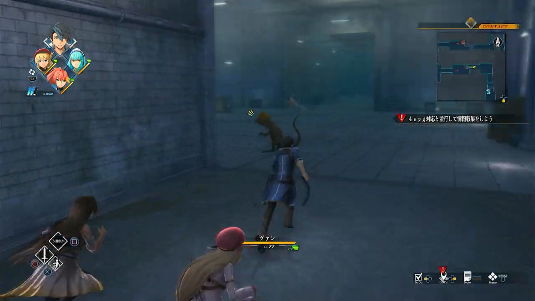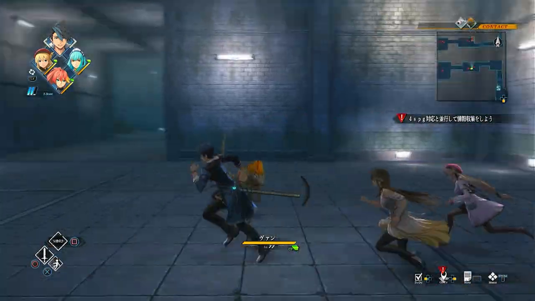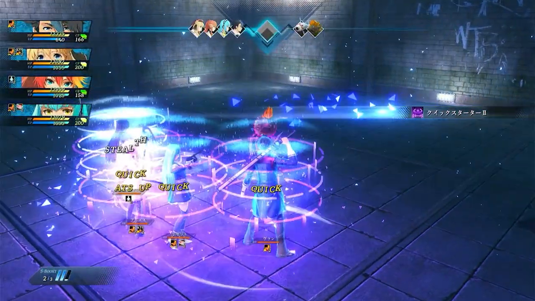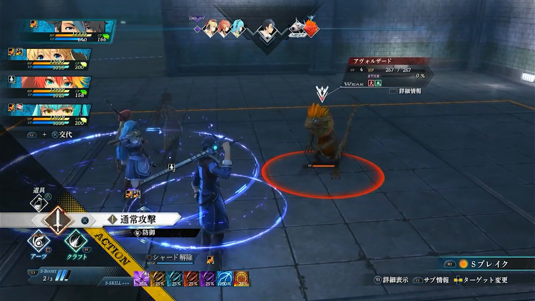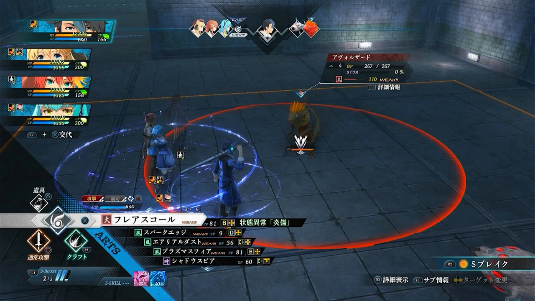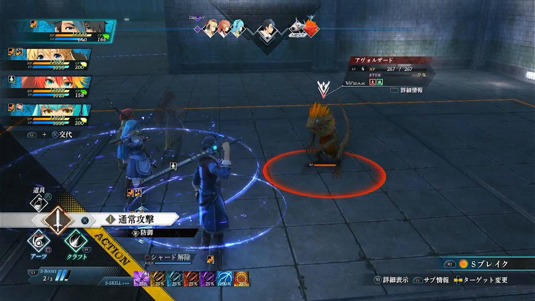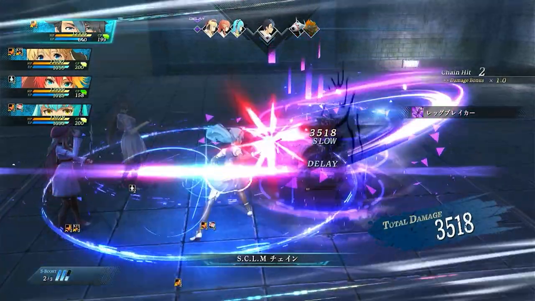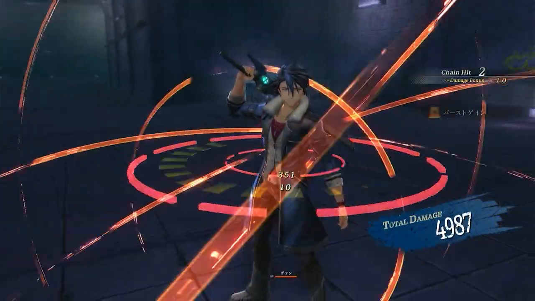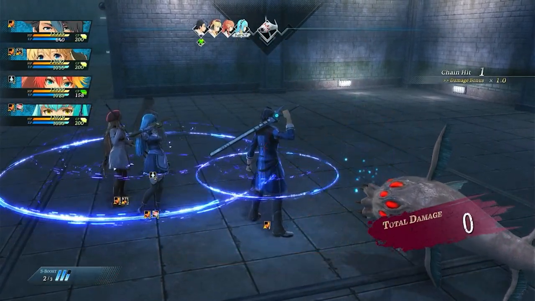So next we'll talk about chain hits. What is chain hits? As you can see, when you attack with arts, craft, or normal attack, pay attention to the right screen, you can see chain hits and damage bonus. What is chain hit and damage bonus?